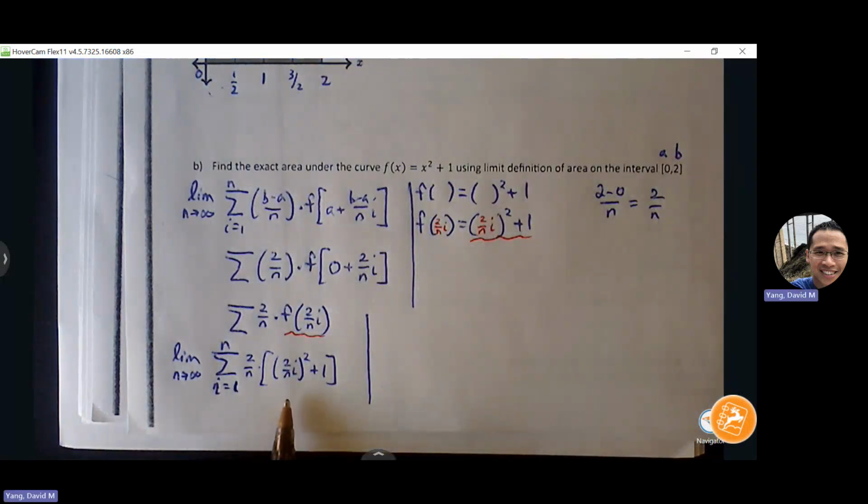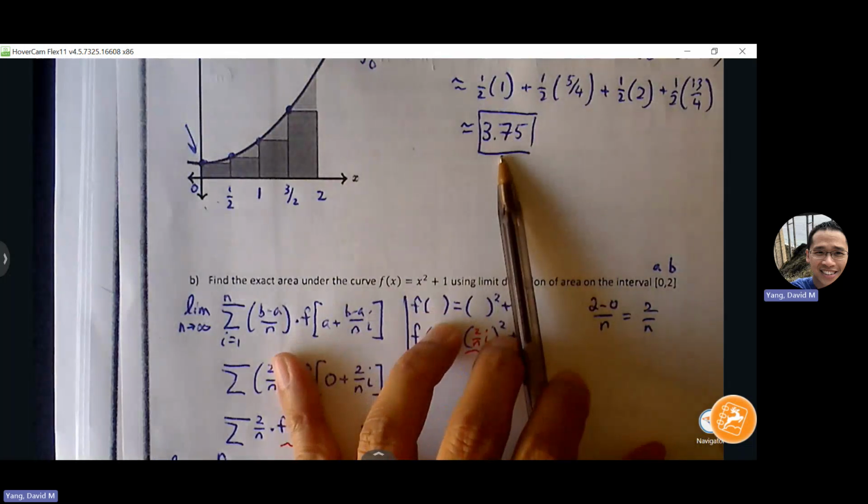So now this takes us to the problem that we just did before, or similar to it, right? Where we just have to get this all cleaned up, involve the summation rules, and then eventually compare degrees and look to see what that value is. And whatever this value gives us will actually be the area under the curve rather than just some approximation like 3.75.